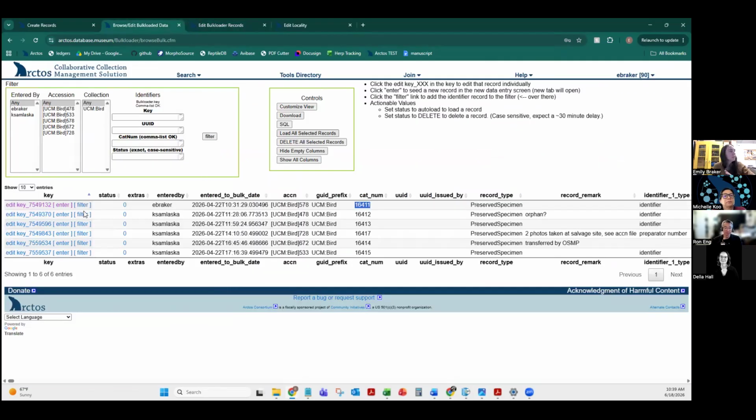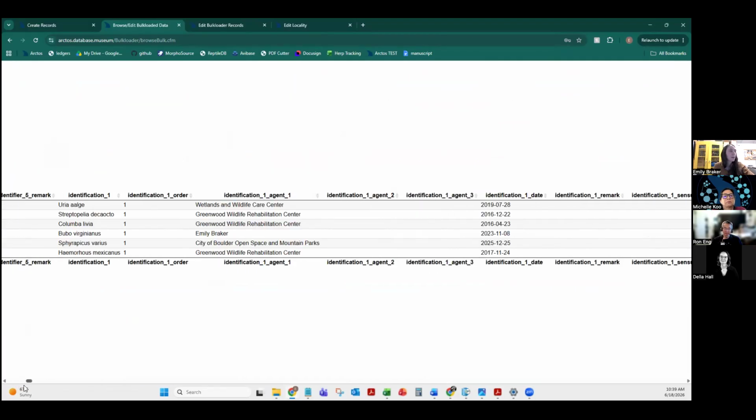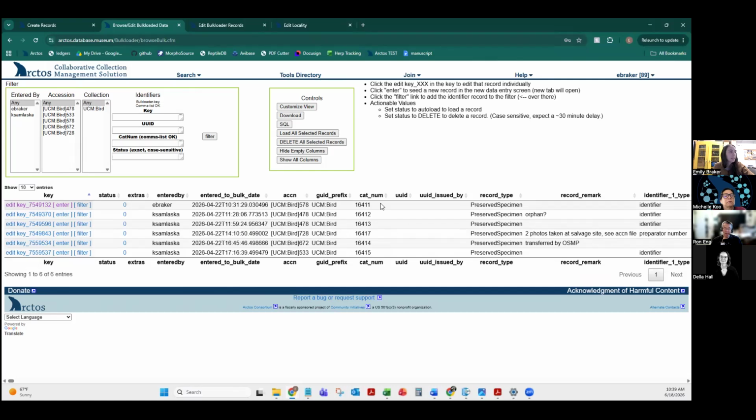You can also do things from the screen that are also helpful. So this is a nice, essentially flat table where you can just browse things and make small edits. Like, let's just say I want to update a catalog number because I did that wrong. I'm not going to do that because I don't want to overwrite my information. But if you do need to make just a tiny little edit, you can just double click on any of these fields and do that here.